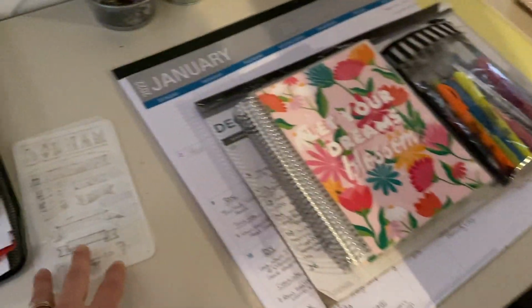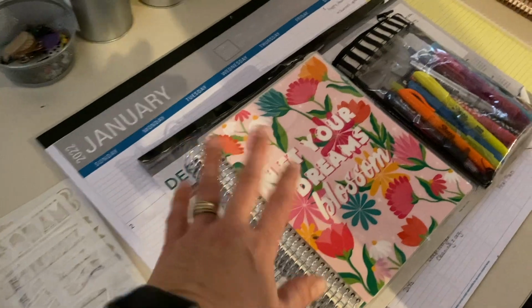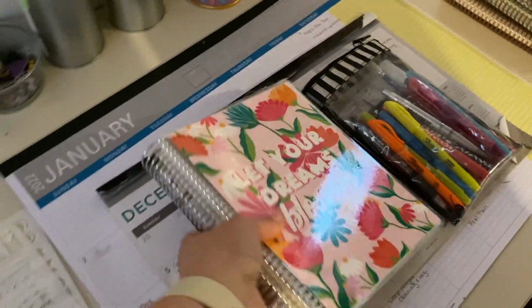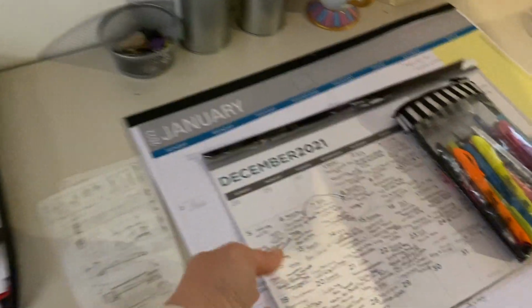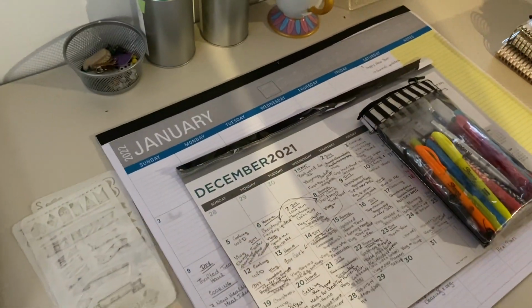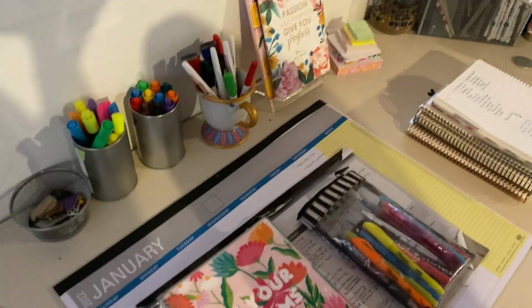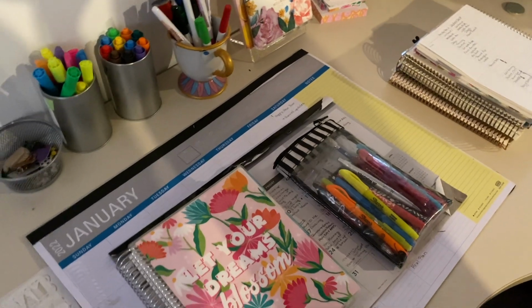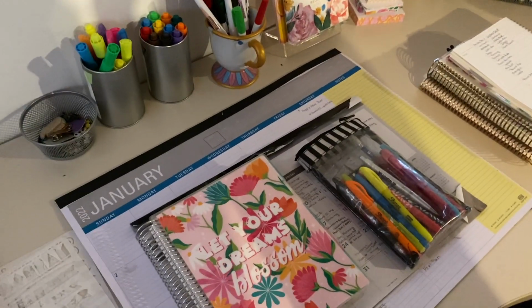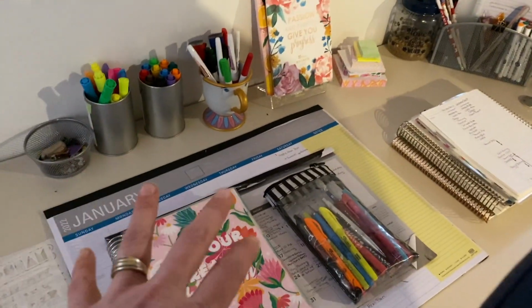So I have my little stencils that I use for my journaling, my life planner, so my personal catch-all planner type of thing. Then I have my big calendars. Those are my brain dump calendars of when I think of a video that I want to make. I put it approximately on a date that I would like to make it, and then I write it down.